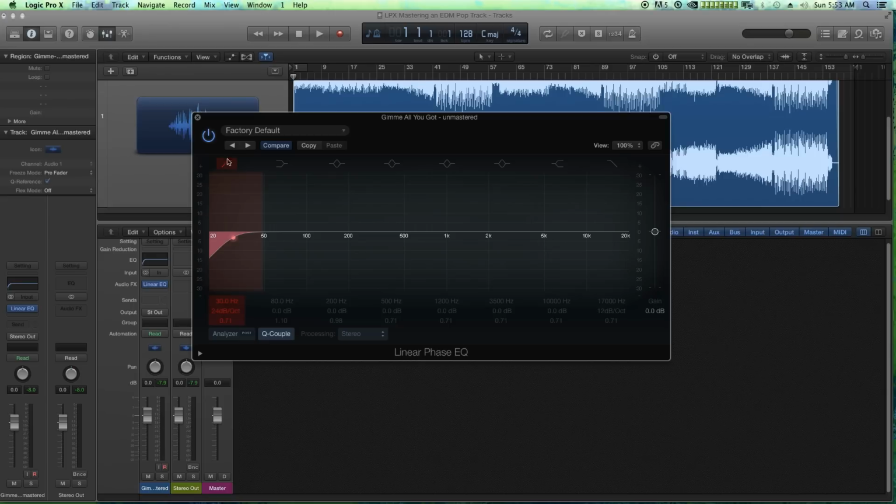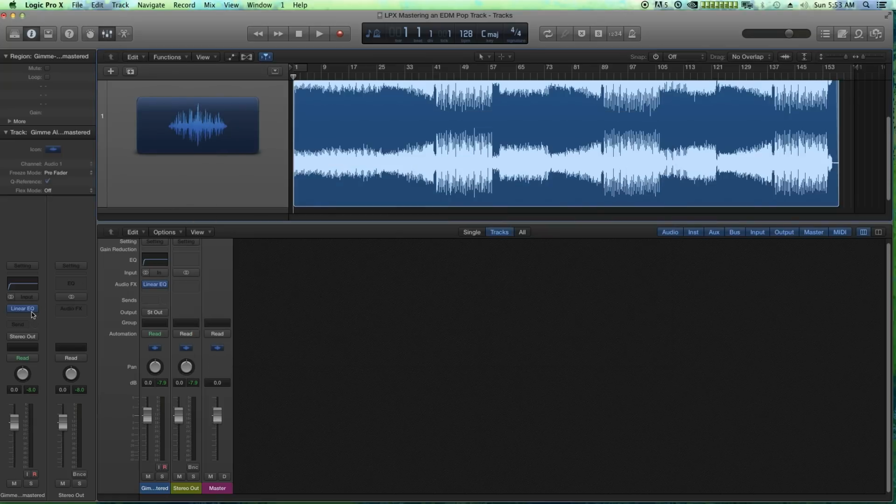One of the things I like to do is kick in the high pass filter here, or low cut filter, whatever you want to call it. And I like to roll up the slope all the way, and then set this to like 23 or 24 hertz. We're just scooping out the lowest, subbiest frequencies that you're most likely not going to hear too much anyway, but may cause the bottom end to be a little bit too muddy. So we're going to scoop that out.